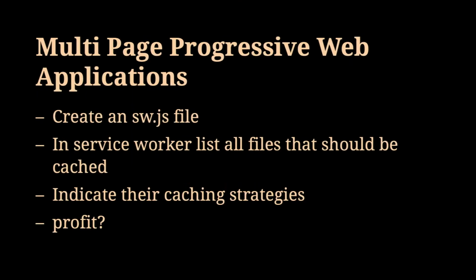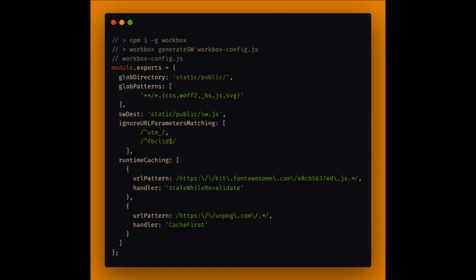So how do you do this? It's pretty simple. You write a service worker JavaScript file, and that's all. Okay, not very simple. I think most people do not want to write a service worker.js file. I've never written it by hand, but every time I look at one, it's just a lot of stuff going on in there. But there's a library from Google called Workbox, and I'm also not sure why this is not more popular, but you basically write a configuration file, a JavaScript file that looks like this, where you specify a directory. And what it does is that it reads all the files in that directory and pre-caches them.